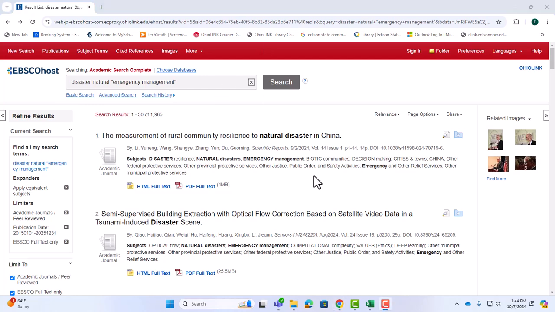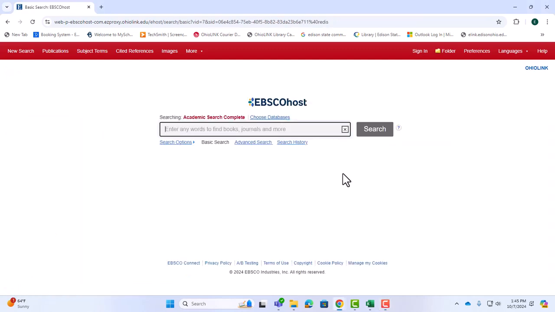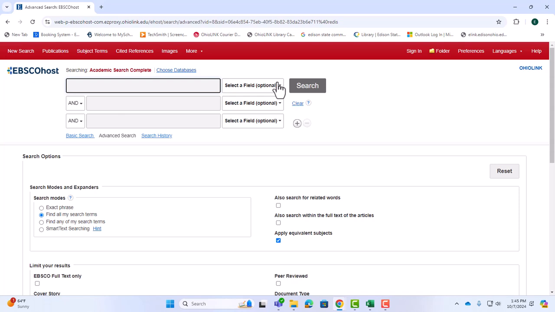Okay, maybe you've decided at this point that this is not what you were searching for and you want to do a completely different search. You could go back to this basic search screen and it takes you back there. If maybe you decided you wanted to use some advanced search terms, you can do that.